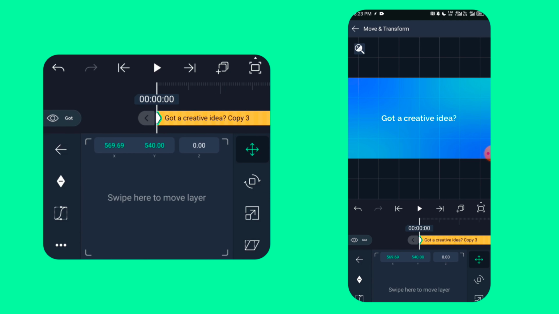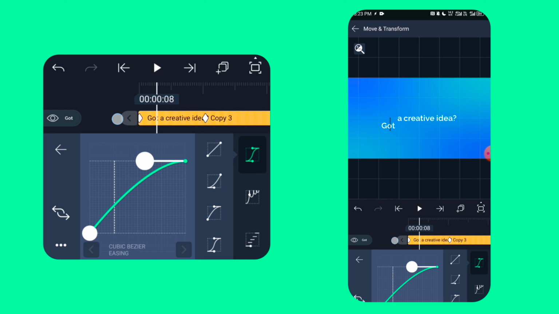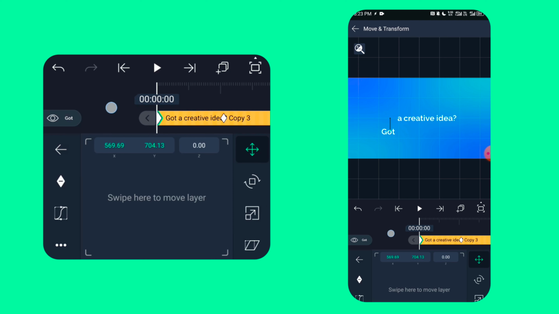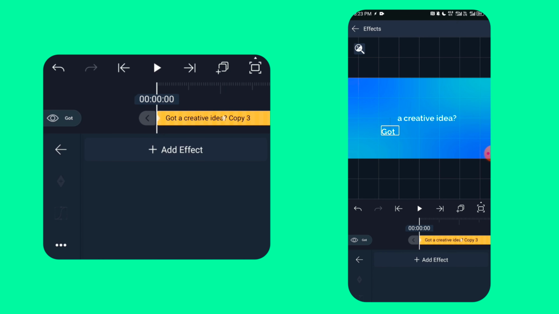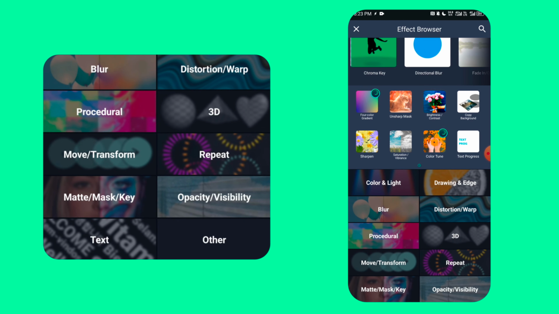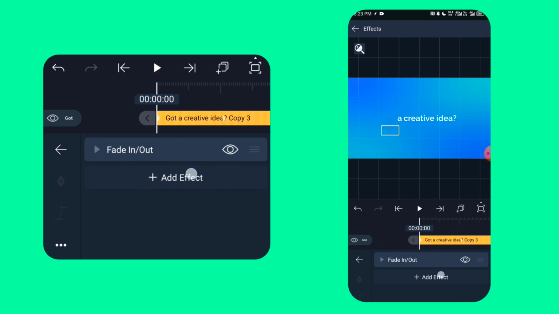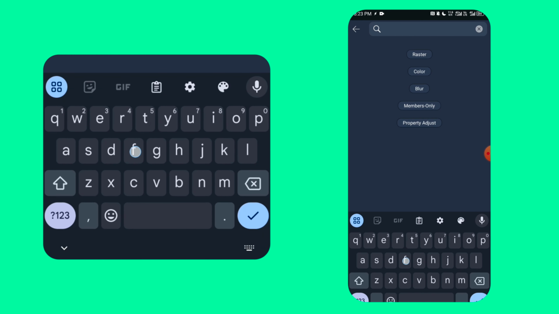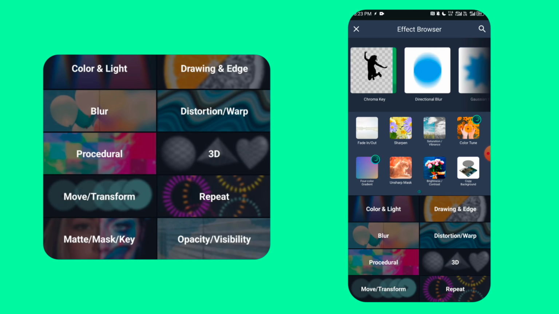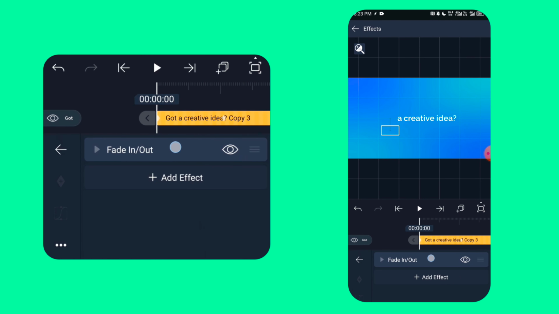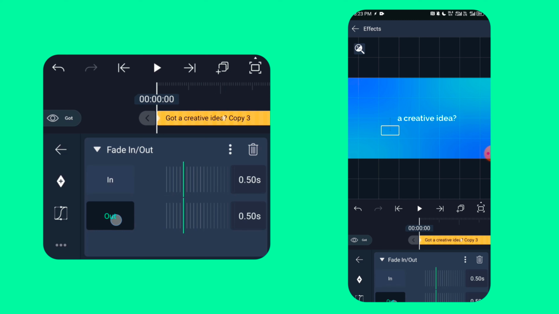So let's start from this one. I'll add a keyframe here, a keyframe at 1 second. Don't forget I said before, to animate static elements you need to use keyframes. After adding the keyframe, the next thing I said you use is easing. So I'm going to use fade in and out effects. Opacity, then you see it here, fade in and fade out. To save your time, next time you just click on the search button here and search fade in, instead of scrolling up and down. Now I need in, not out, so I'm going to hide the out.